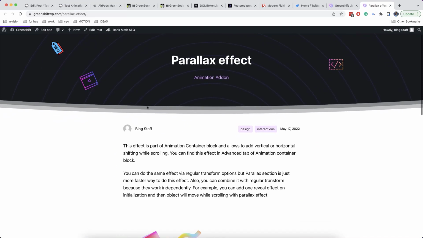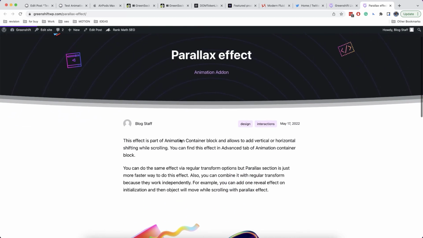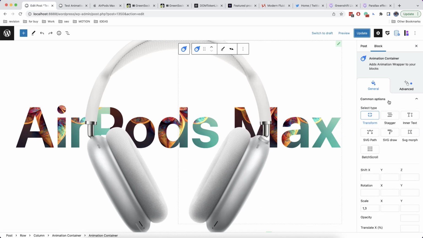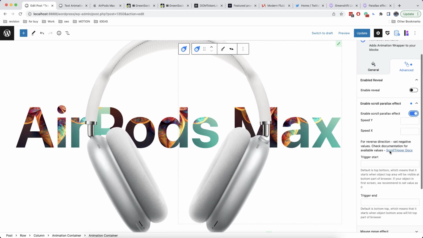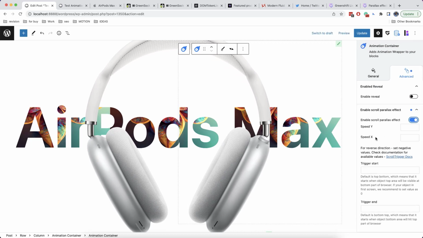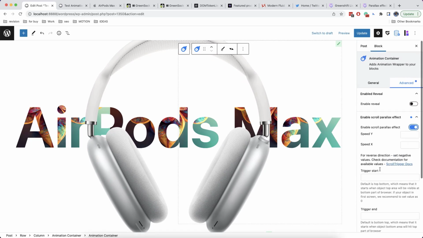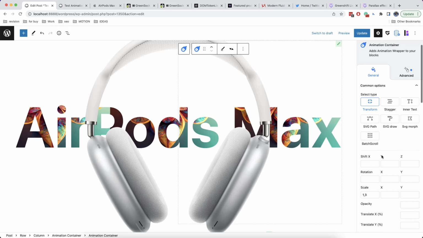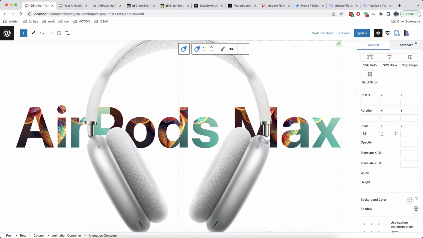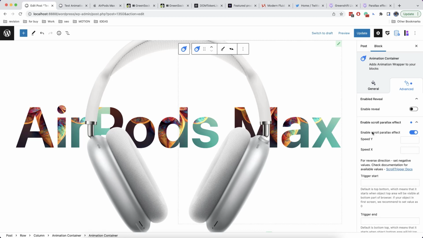If you want to add a very simple parallax effect as a general movement during the scroll, there is also an option which is called Enable Scroll Parallax Effect, and it allows you to get this effect much faster and easier. So if we enable it, we will get similar parameters here. This way we can combine several animations at the same time. For example, you can set an appearing animation and here you can also just add an additional effect. This section doesn't overwrite your main animation, it just adds an additional layer.